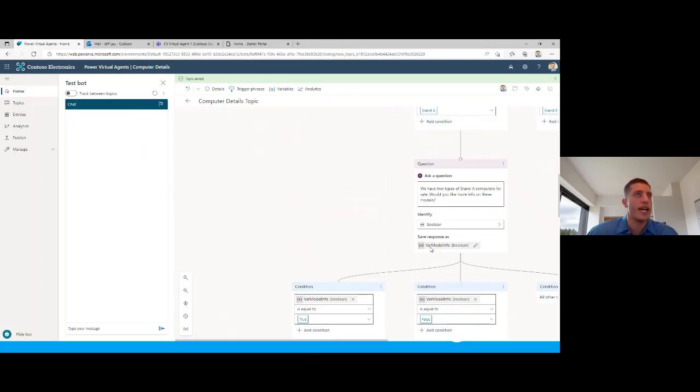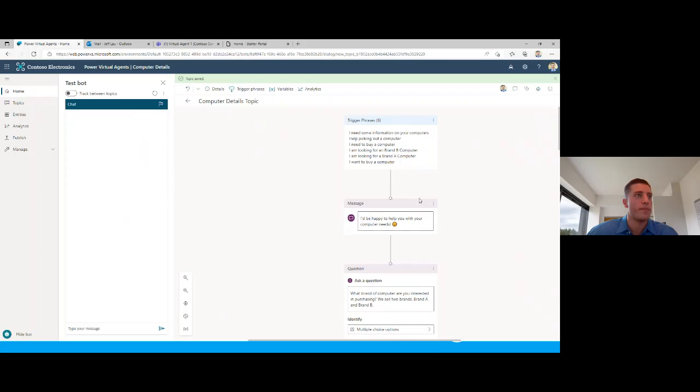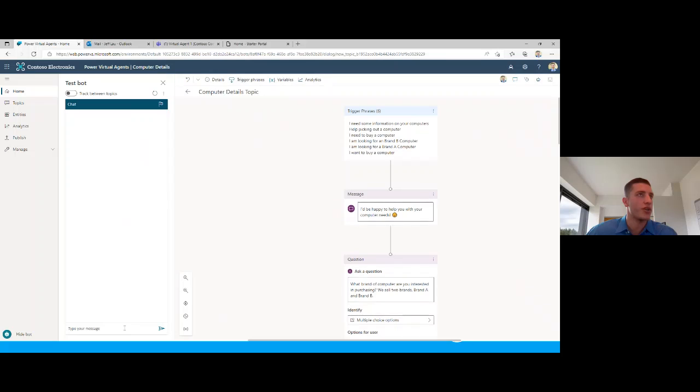So again, we're going to test our chatbot out again before we finish it up, because I want to show you one really cool feature about Power Virtual Agents, and it's called slot filling, and it basically allows us to skip different steps in our conversation depending on what your user says. So, for instance, if they say maybe I need some info on brand A computers, I'll just enter that in right here.